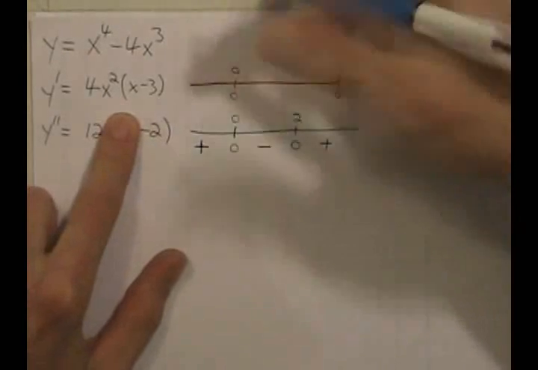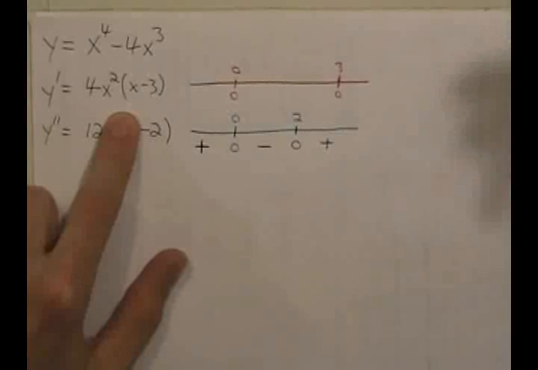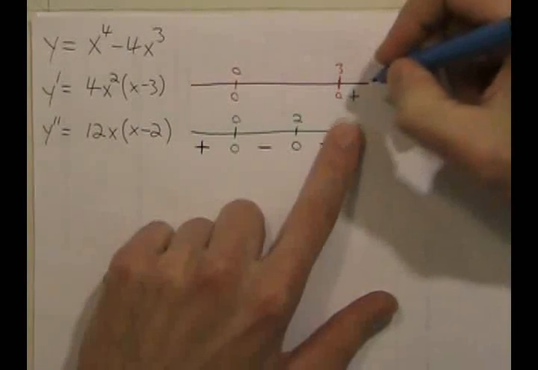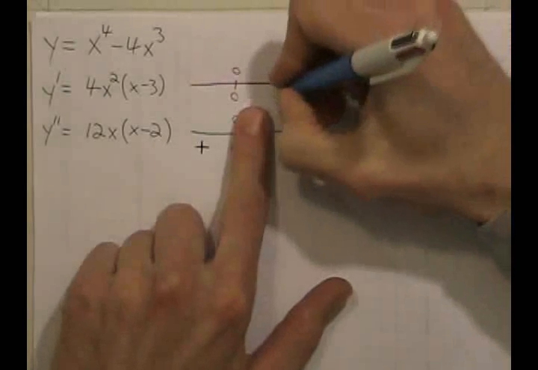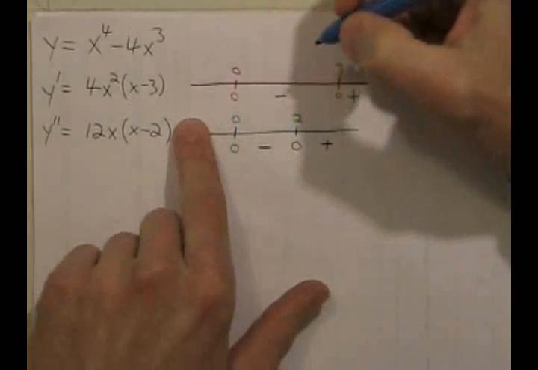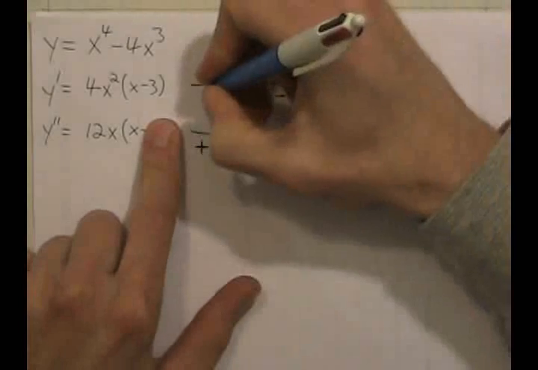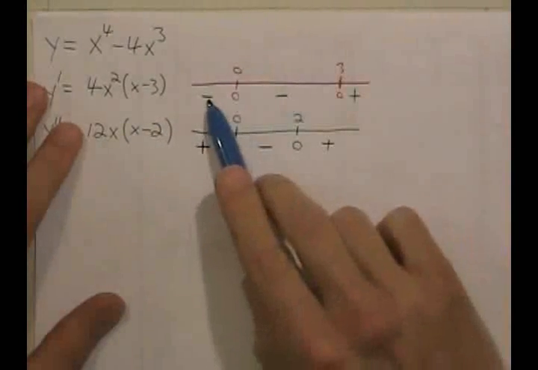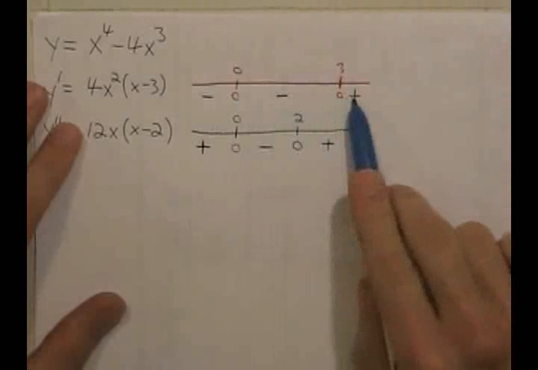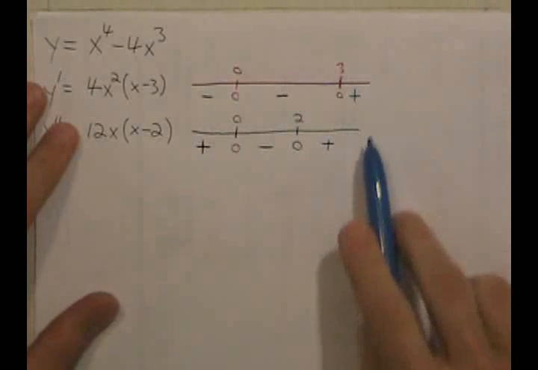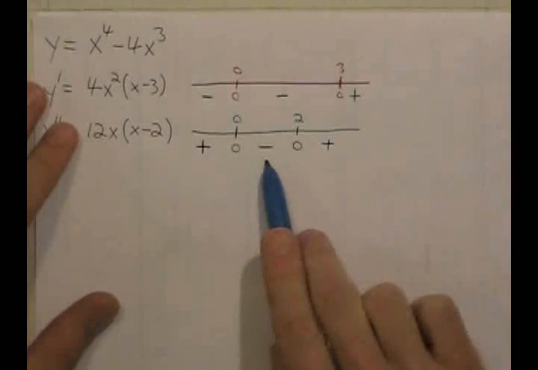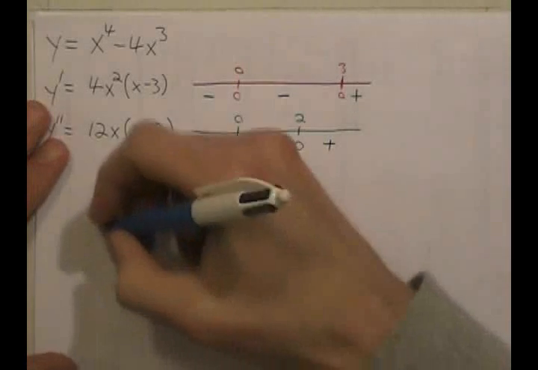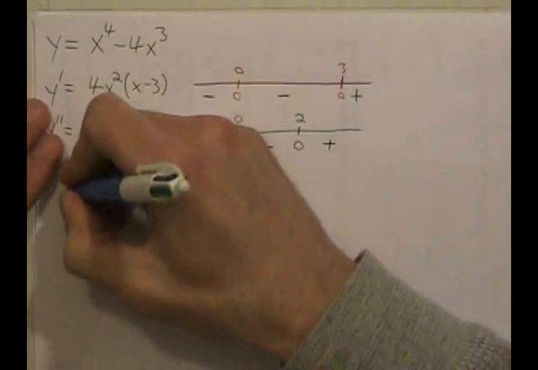So 0 at 0. And if I plug in the surrounding values, greater than 3, it'll be positive. Between 0 and 3, it'll be negative. Test them out. And less than 0, it'll be negative also, which means that the original function is decreasing, decreasing, and then increasing, all the while being concave up, concave down, concave up. If you put this into your calculator, you'll see that the graph should look something like this.